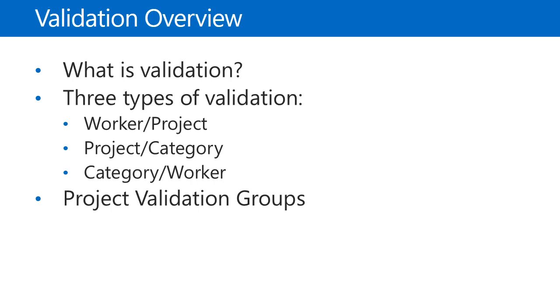Overall, validation is a way to control what projects, what categories, and what workers are doing work in your system. The best practice here is not to let things break down ahead of time. What I've seen in a majority of implementations is that they use validation as an afterthought because they have the recording of improper categories on transactions, or people logging time to the wrong projects, and this is exactly what this functionality is built to prevent.